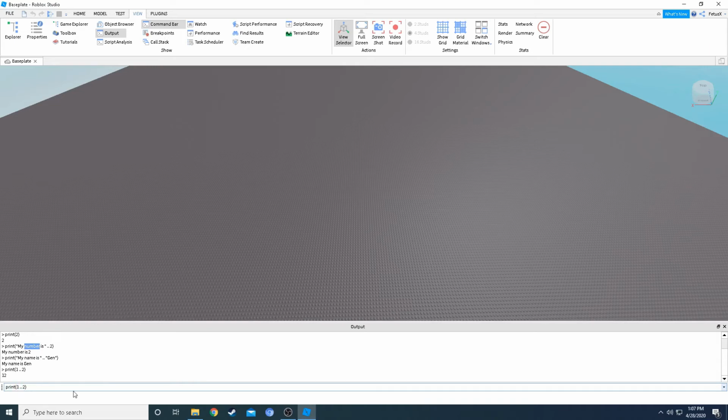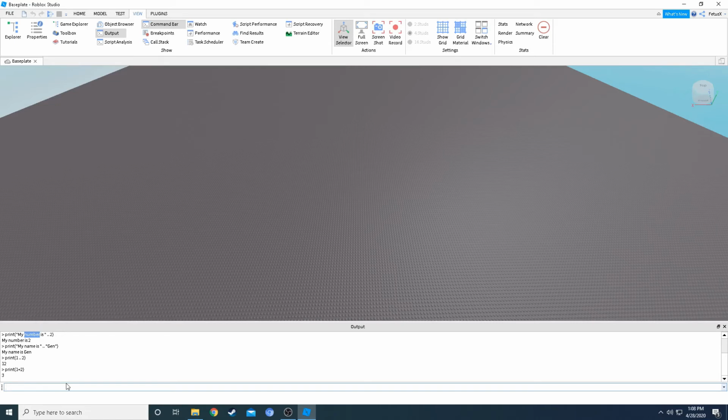But if you want to add numbers like this, you can just use plus or something like that. But these mathematical operators will be used in the next video. So we're just gonna mess with print and variable for now, but this is just the output. I mean, you just use the command bar to see the output.